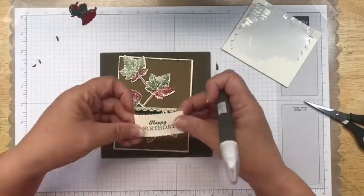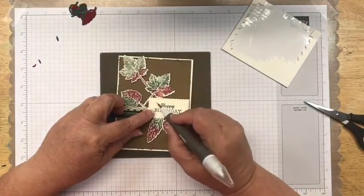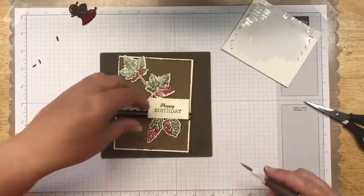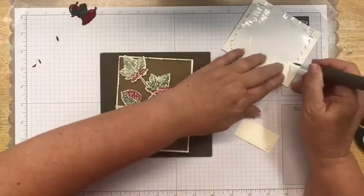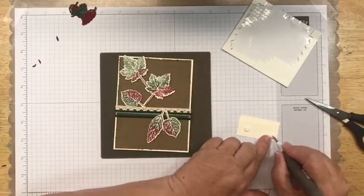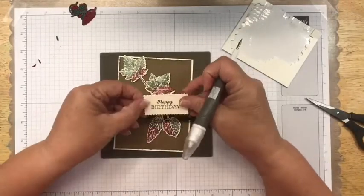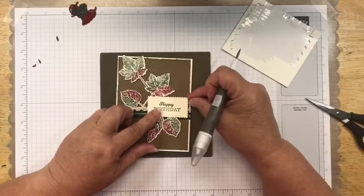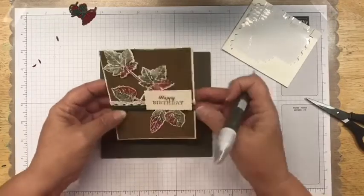And then for the happy birthday, I'm going to kind of lay it there. And so I want a dimensional on the back here and kind of right by where that H is on the back. I'm not going to put any on this bottom half because it's laying on the ribbons, and that in itself is keeping it level. So I'm just going to put 2 here. And then we're going to just lay that like so, and then push down where the dimensionals are.